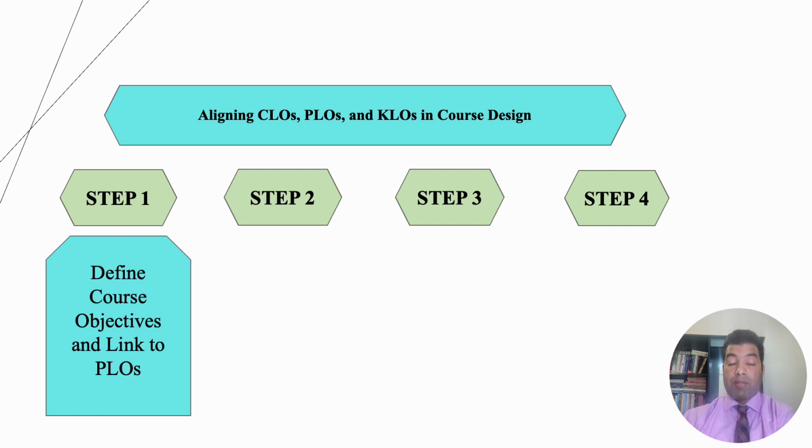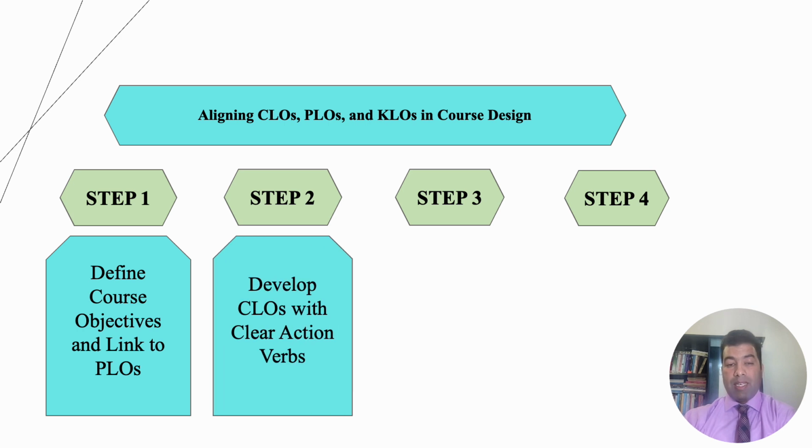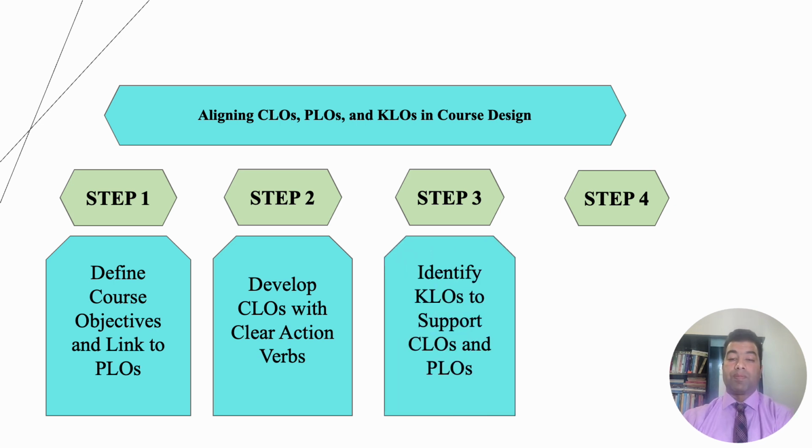The basic, fundamental thing in each learning outcome is the course, like Introduction to Linguistics, Introduction to Engineering, and introduction to any field of life. So the first thing is to clearly define the objective of the course. Then develop CLOs with clear action verbs. Action verbs we use: student will be able, student will identify. Not student might be, student may be, or student can understand. Not the understanding, but the achievement of the goal with an action verb.